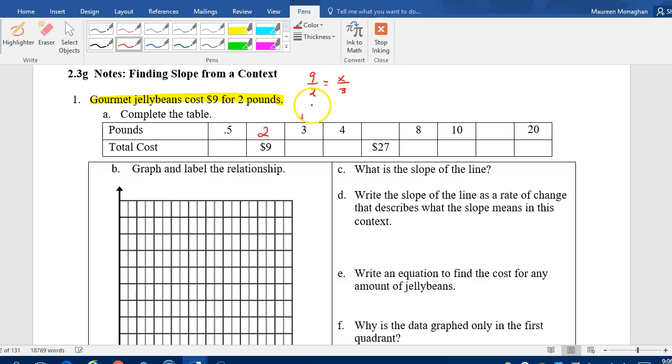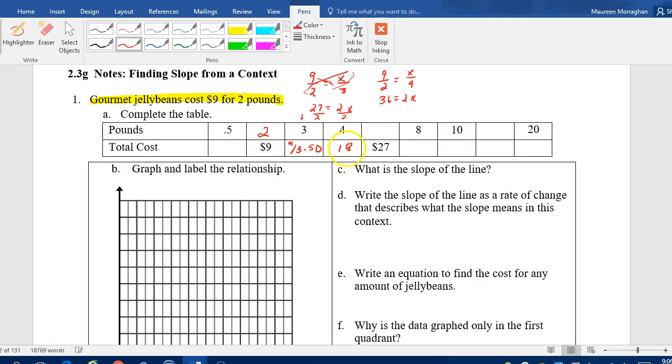So we could cross multiply, which is 27 equals 2x. Remember how you did this previously? And then divide both sides by 2. And that's going to give us 13.5, which is really $13.50. We kind of want to think of it in terms of money. So we would have to do this each time. 9 to 2 equals what to 4? So we would do, once again, 36 equals 2x. Half of 36 is 18.